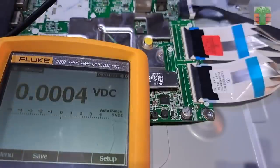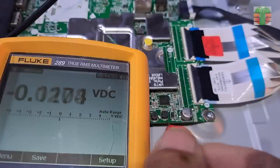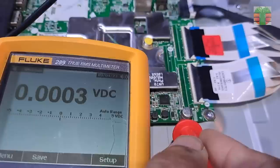The TV has no image, so let's check the VGH and the other voltages. The timing control is incorporated into the main board. This capacitor is the VGH filter supply, so let's measure the VGH there.